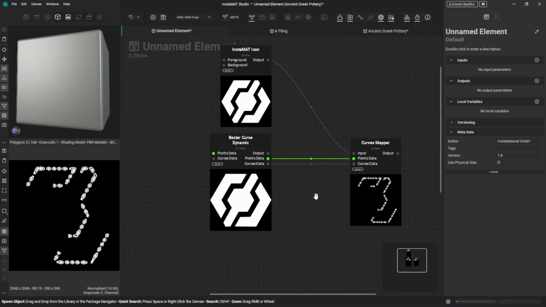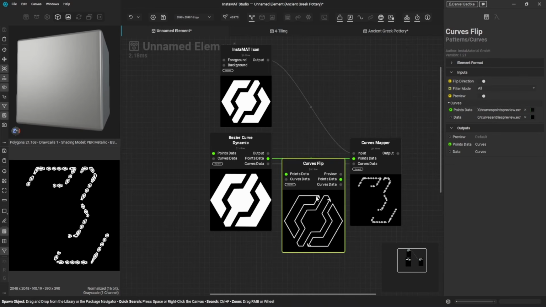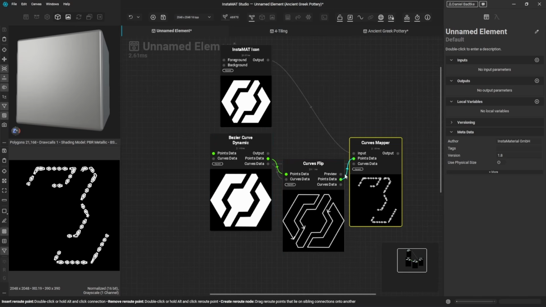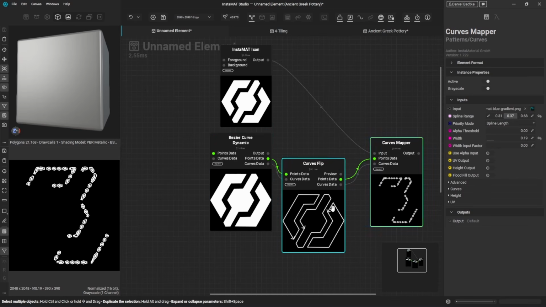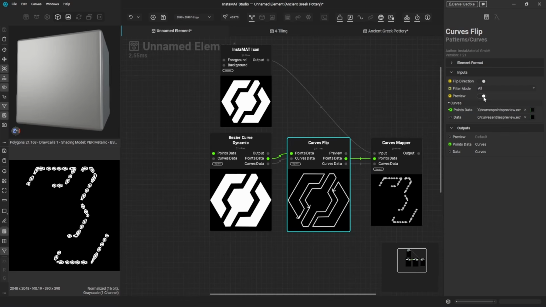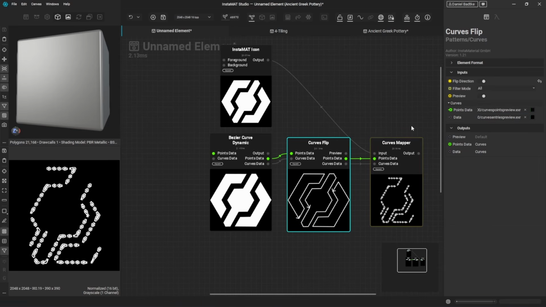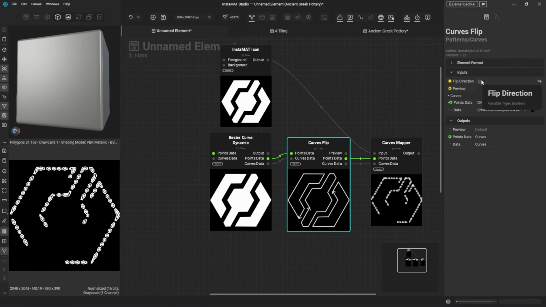We could also use a Curves Flip node, for example, and input our points and curves data into it, and then use this for the Curves Mapper. And now I could change the direction by going to flip direction and using the bool. Let's adjust our range. So when I flip it now, it uses the opposite side of the curves.